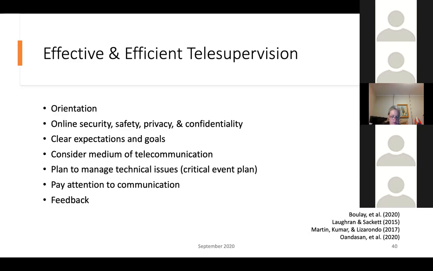And certainly for clinical educators, thinking about how you're going to be providing feedback. It might be the same as in person, that you watch and then provide verbal feedback. Perhaps you're also taking written feedback as you go and sending that off to the student after as well. So really thinking about that. I think it's important to be talking about what this telesupervision arrangement will look like, and updating that process as you need to throughout.